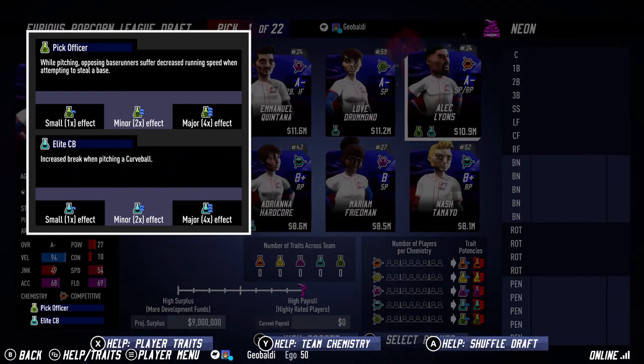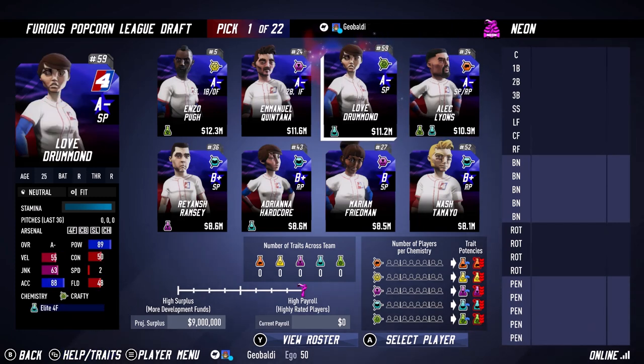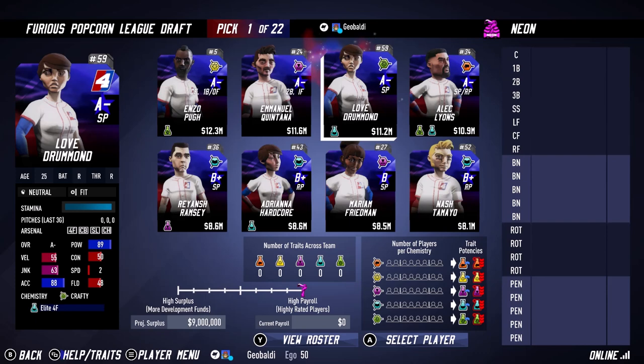And what's the skills? Pitching: opposing base runners suffer decreased running speed. Nice. Increased break when pitching a curveball. So she's got a good curveball. I might actually go first, even though she's only got 3 pitches compared to the 4. I would like to start with a pitcher.